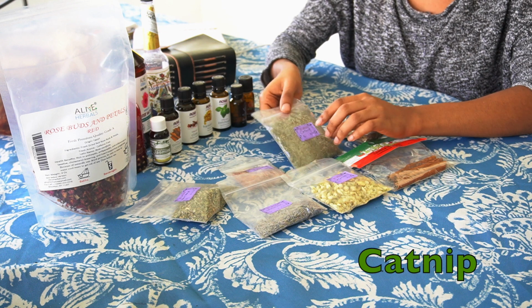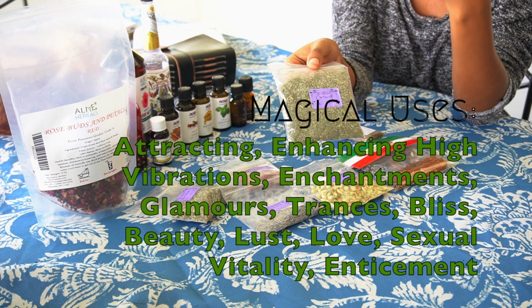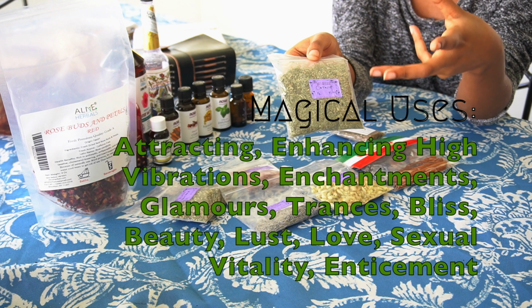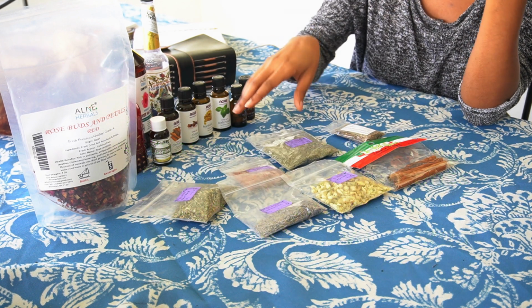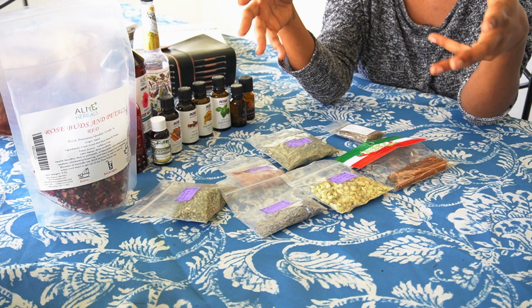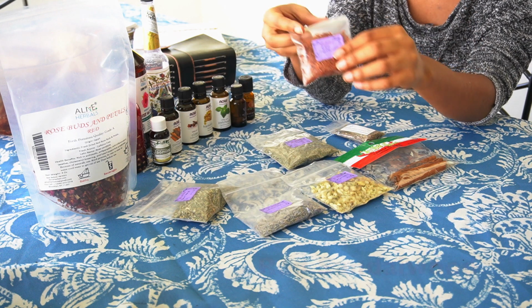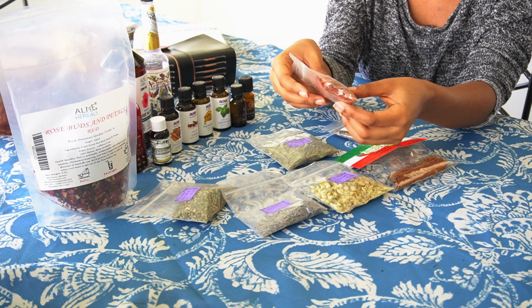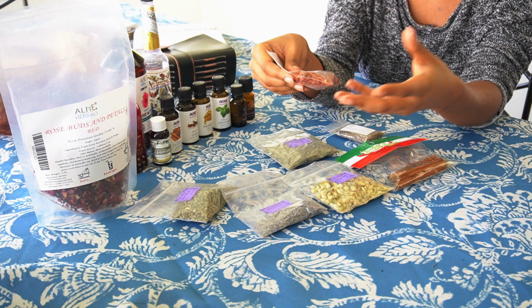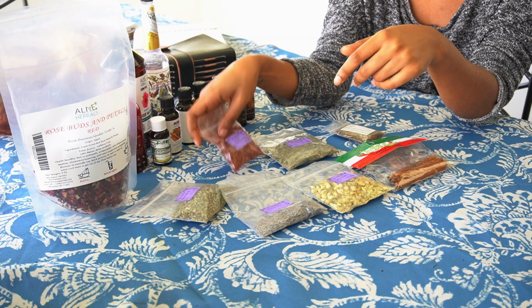We're also gonna use catnip. Catnip is really great to pull in and to attract, also enhance beauty, physical attraction, to allure individuals, and also to create a euphoric energy around the love connection. We have red sandalwood here as well, which I really love in this blend, and this serves as a strong love and attraction blend, but it also has protective properties.